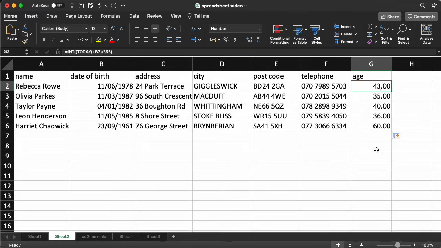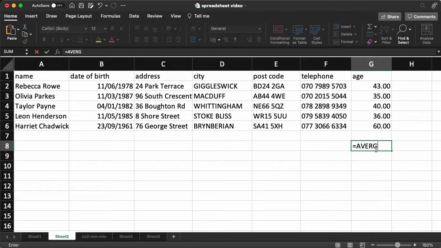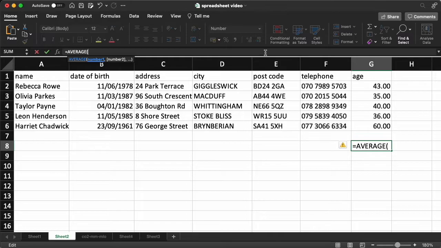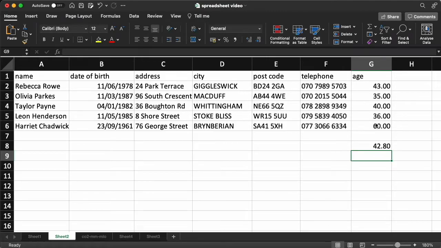Now you can do a different type of calculation. Let's say I'm interested in what is the average age of the people who are maybe members in a club. So then in Excel, average, and then I have to select all of these numbers here. Okay, so that is my average age.